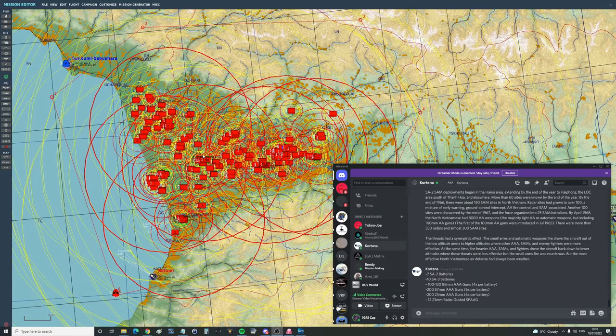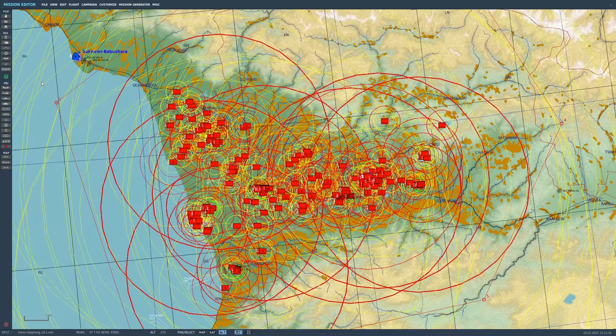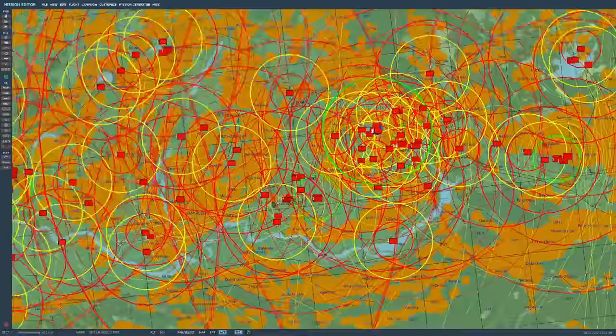I decided I wasn't qualified to set this up, so Hanoi has been set up by Cortana. Hello, Cortana. How's it going? When I sent this brief over to Cortana, I said, punish us as much as you can. And I didn't imagine the punishment would be this bad. But we've basically got thousands of guns and SAMs shooting at us.